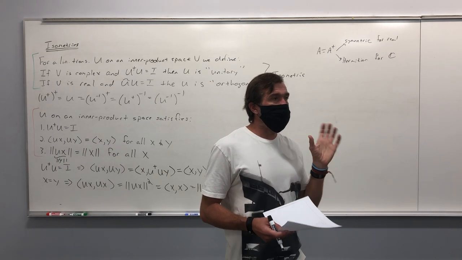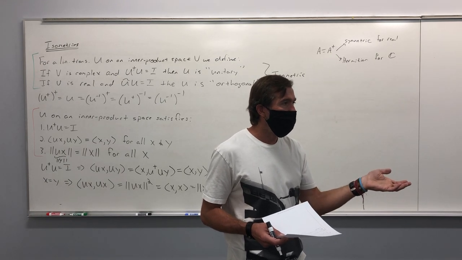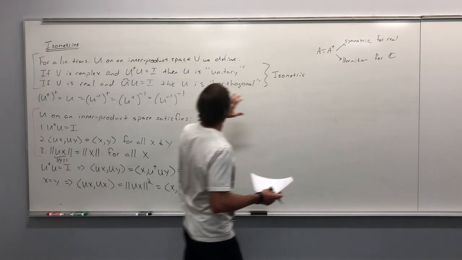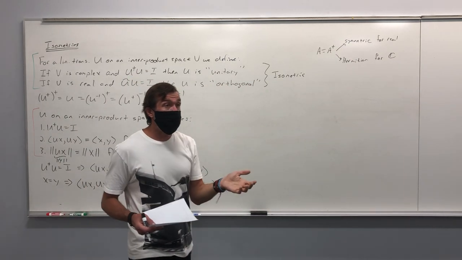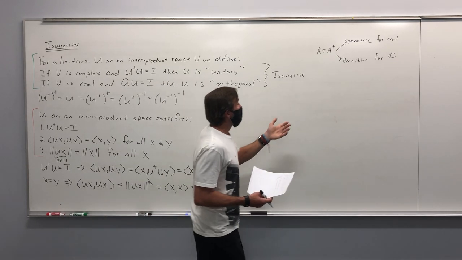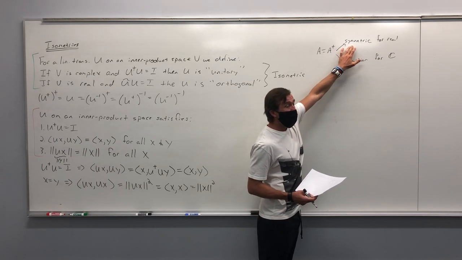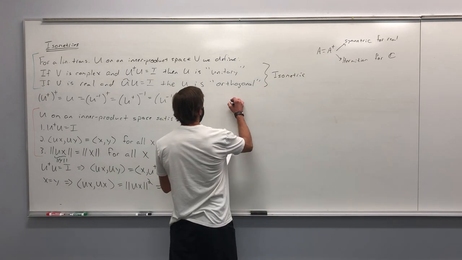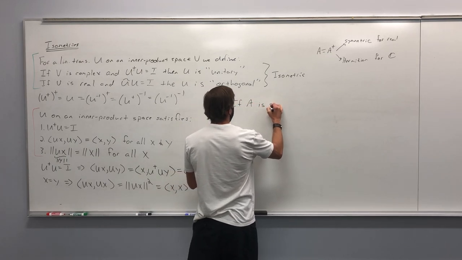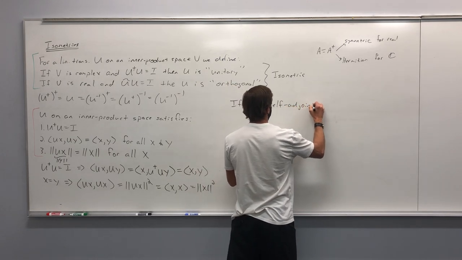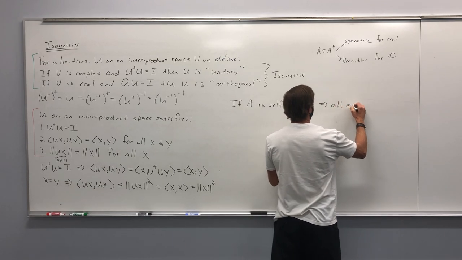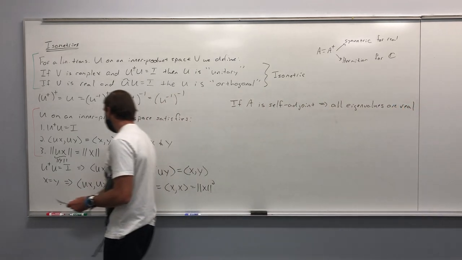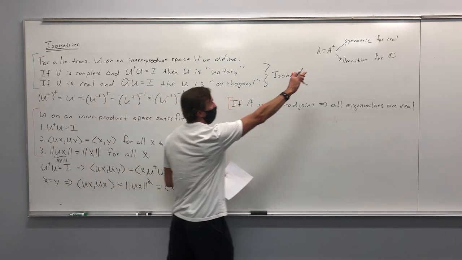And I know what you might think. You might think, well, it's a real matrix, so obviously the eigenvalues are real. But remember the rotation operator, which is not symmetric. A rotation operator is rather orthogonal, but a rotation operator has eigenvalues which are imaginary or complex. So let us ask, for a symmetric matrix as well as a Hermitian, is there something you can say about the eigenvalues being real? What you can say is, if A is self-adjoint, then all of its eigenvalues are real. This means it applies to both symmetric and Hermitian matrices.